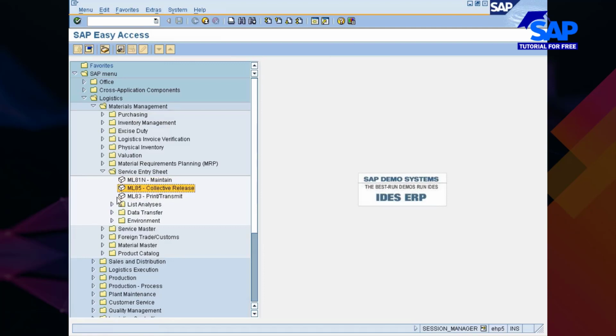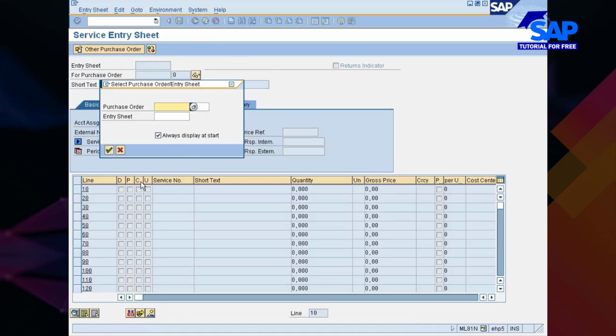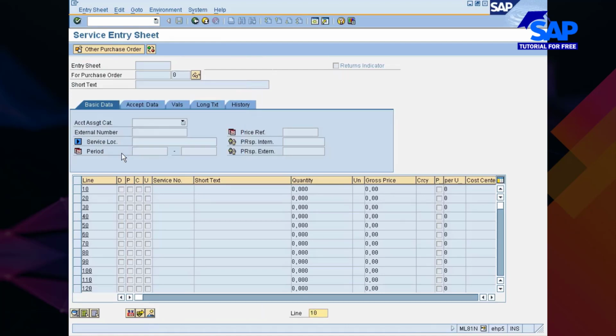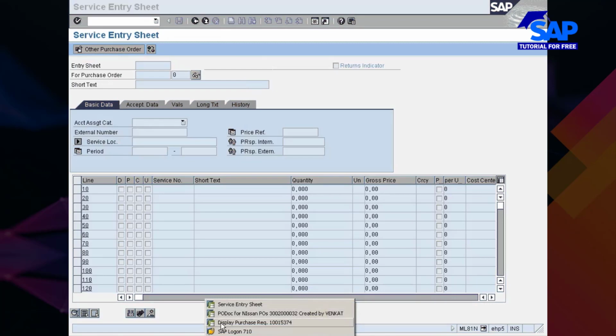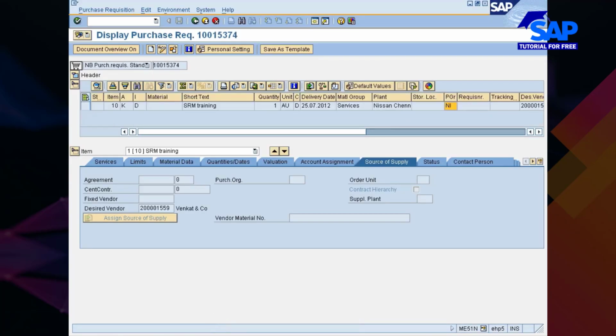So what I'm trying to say is, you can actually refer a requisition also. Okay, let me convert this requisition into PO.